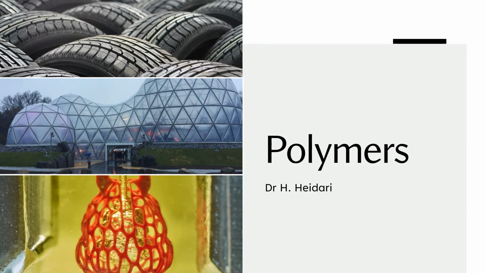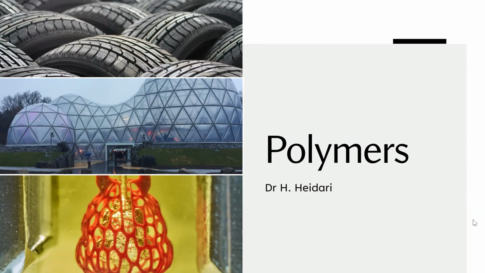Hello everyone, this is Hussein Haydari and we're going to continue our discussion on polymers, specifically polymer structure and shape that we started from the second lecture of this series. Today we're going to start back from copolymers and how polymers are cross-linked together, and then we're going to talk about crystallinity and percent crystallinity or degree of crystallinity, and then we're going to talk about another classification of polymers based on their properties, their material properties.